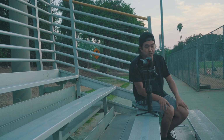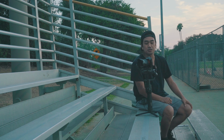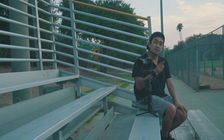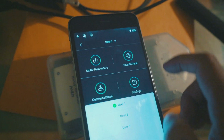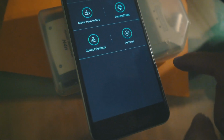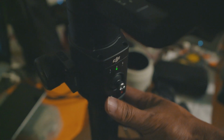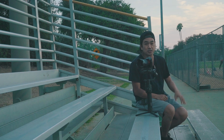So every time you do the 360 roll, you have to adjust that in the app, and then when you're done with it and you want to use the default setting of this gimbal, you have to go back to the app again. So what I did is, since the Ronin-S has 3 user presets, user 1, user 2, and user 3, user 1 is my default setting. And then with user 2, that's where I set up the 360 roll, so that every time I need that 360 roll, I don't need to go back to the app. All I have to do is set my gimbal to user 2 to do the 360 roll. And then when I'm done with it, go back to user 1 for the default setting without going back to the application.